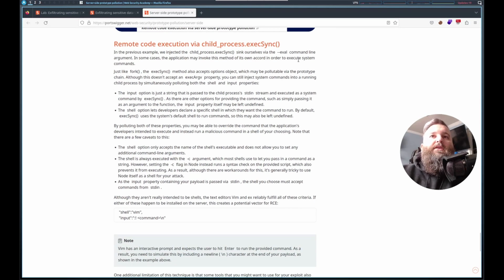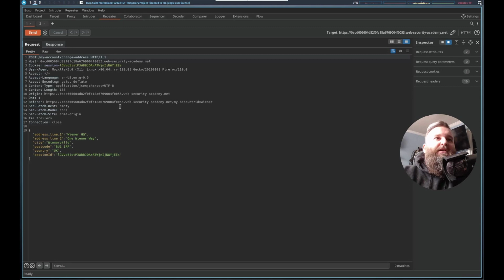Okay, so we did it via the eval, just like fork, execSync. So this options object is what we're going to pollute. That's our goal anyway. Before we continue, let's make sure we know where we're polluting.